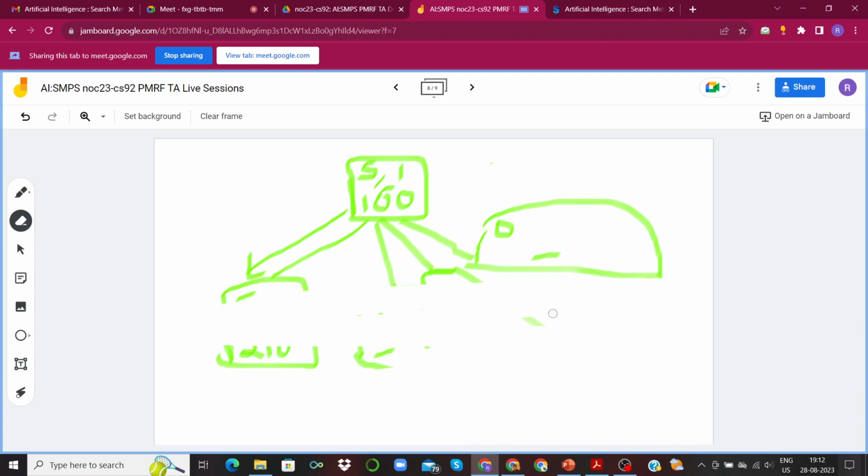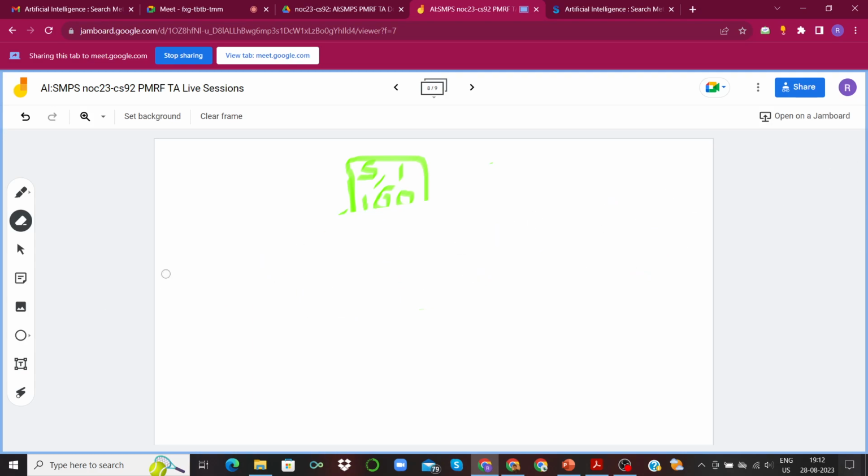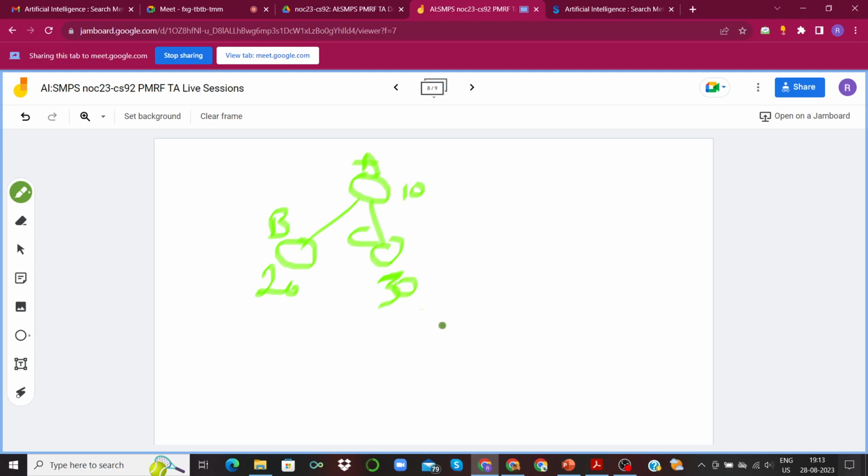What I basically mean to say over there is that, let me just erase all this, and let's say we have some particular node. This has some children. Let's say this cost is 10, and this cost is 20. Let's call these A, B, and C. This cost is, let's say 30, and let's say this cost is 15.